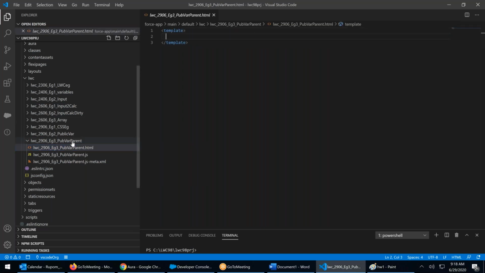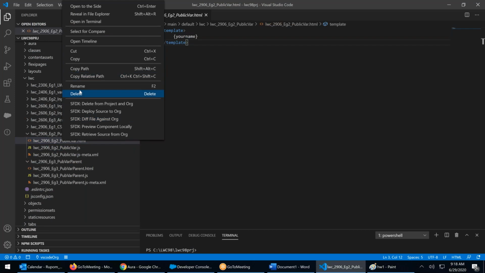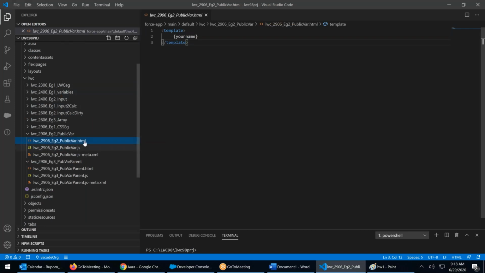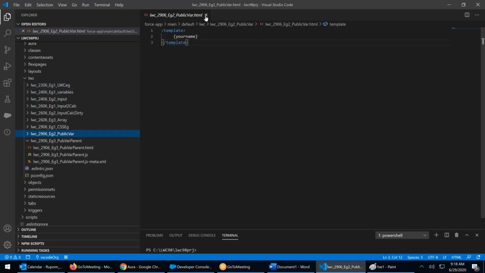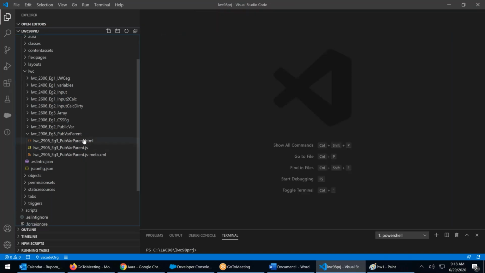Yes. How can you call it? What is my previous component? This is my previous component. Right click, rename, Control C. That's it. How can I call it? I'm going to my example 3.